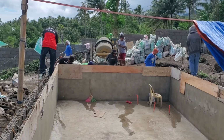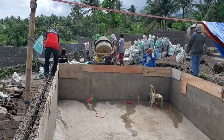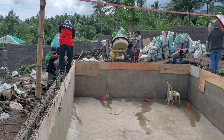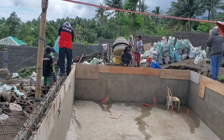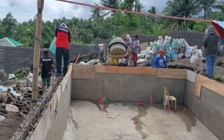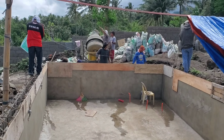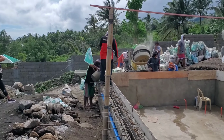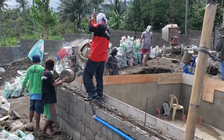So the guys here are moving fast. They were saying before lunch that they were thinking about getting to this towards the end of the day, if not tomorrow. And Wilma and I took a quick break at lunchtime up at the Kubo, and we heard the cement mixer start, and we ran up here, and it took us about maybe 10-15 minutes, and they already had that 5 meters poured in like 15 or 20 minutes. So I'm just trying to show you guys just a few minutes of how they're doing this. They're making really fast work of this.